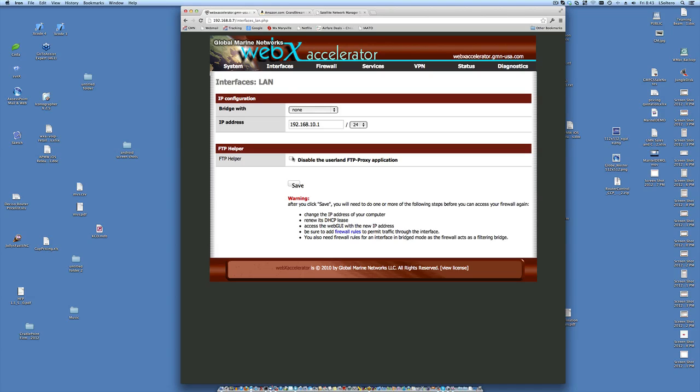It has a mail server on board. It has a lot of different proxy servers on board. And so one of the things that you need to be careful is that there's buttons on here, for example, FTP, that enable and disable the different proxy services.